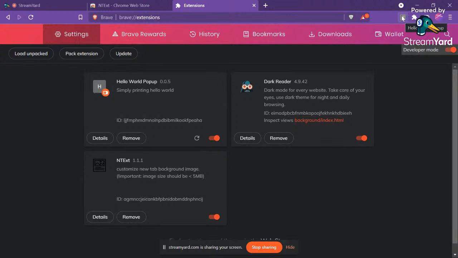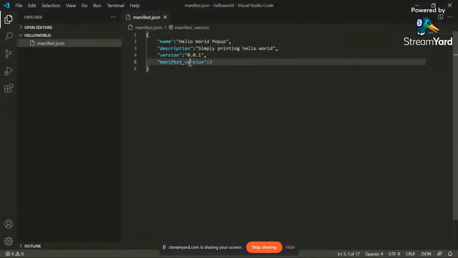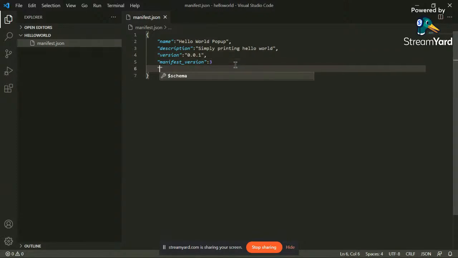This is the icon. We can actually change the icons. We'll be discussing it later. Sorry. And here is the description part. Simply printing hello world. See, simply printing hello world. So these 4 lines of code is all you need to get started building an extension. But to get a bit more functionality, we have to add a few more lines.